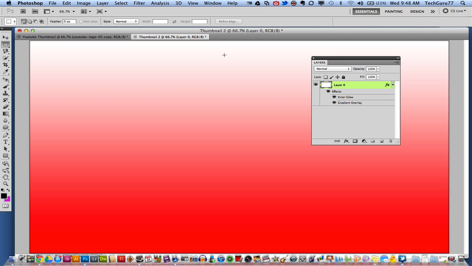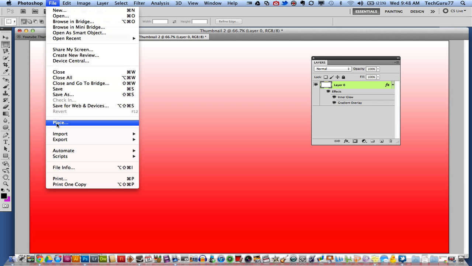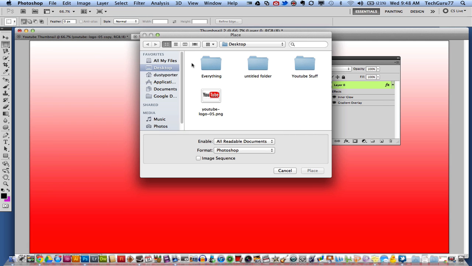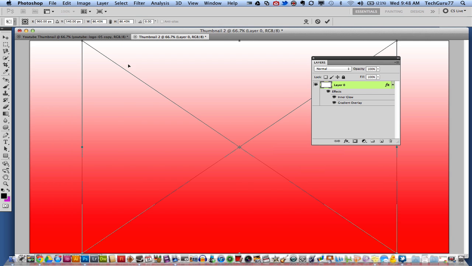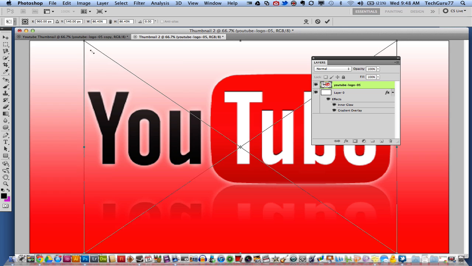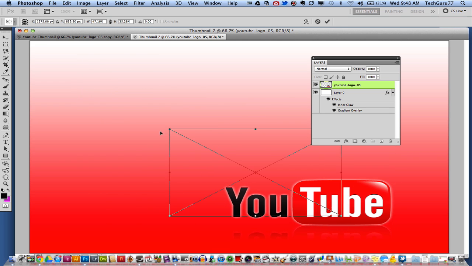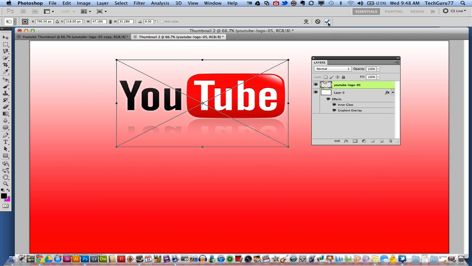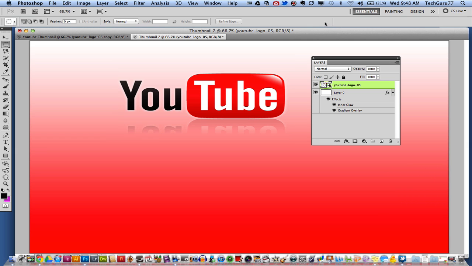Just to speed up the process, I'm not going to show you the process of inserting the text and the images. I would assume you know how to do that. To insert an image, go ahead and download one off the internet or pull one that you've created, and then go to File, and then go to Place. Okay, in my case, it is a YouTube logo that I pulled off the internet on my desktop, and I'm going to place that now. Obviously, it is a little too big. I'm going to resize that now, and then I'm going to place it where I want it, and then hit the check mark right up here within Photoshop. Now I have a nice YouTube logo for my thumbnail.